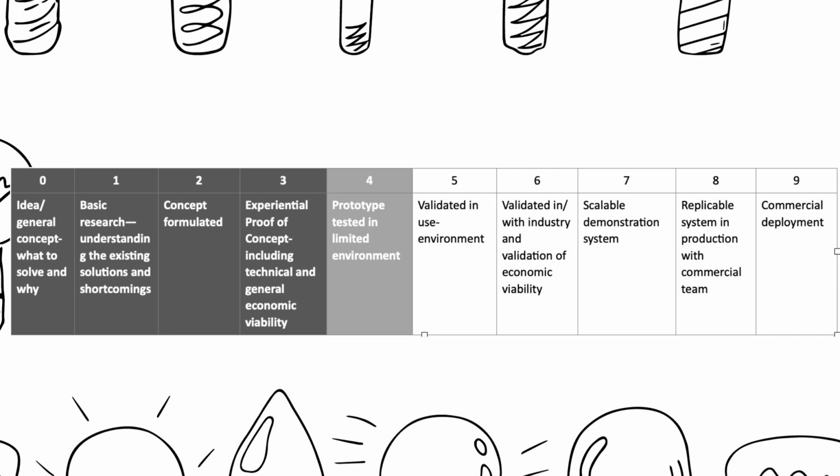And the last TRL is TRL 9, and that's commercial deployment. So here it's fully deployed, it's in its target environment, it's being sold, there's widespread use of it, there's benefits to the users, and you're trying to see improvements that you can make to it based on the real world feedback and application of it. And those are the 0 through 9 levels.